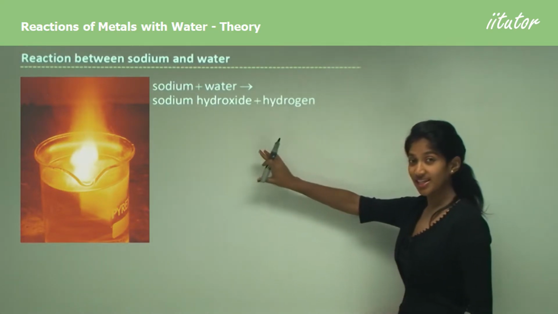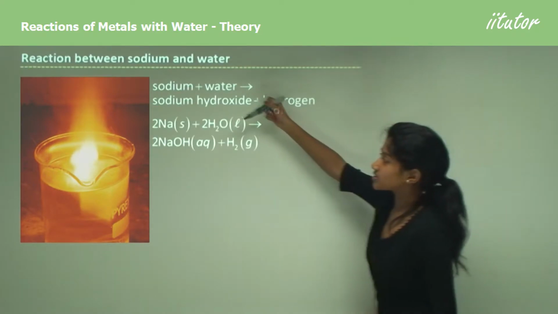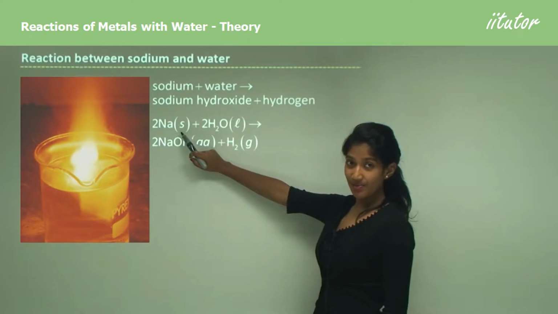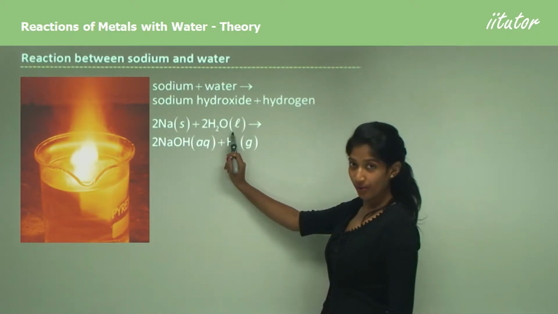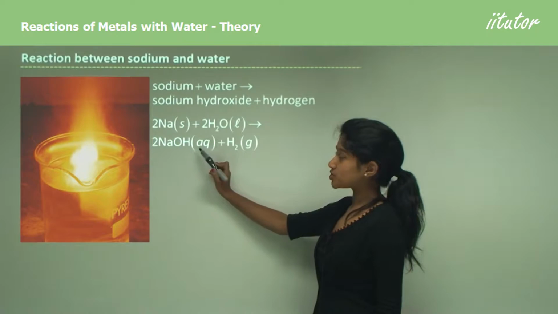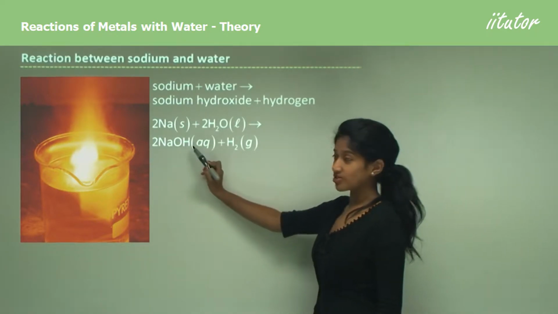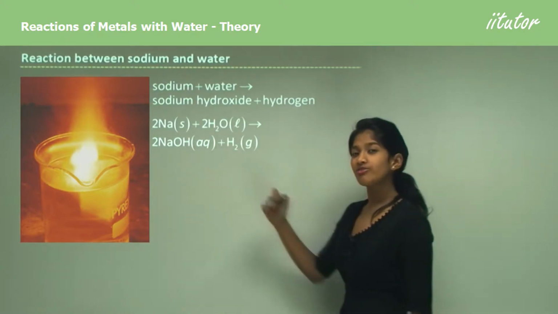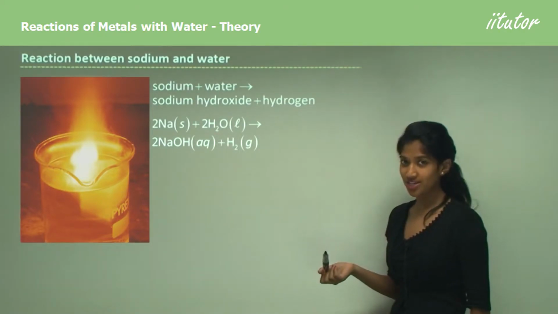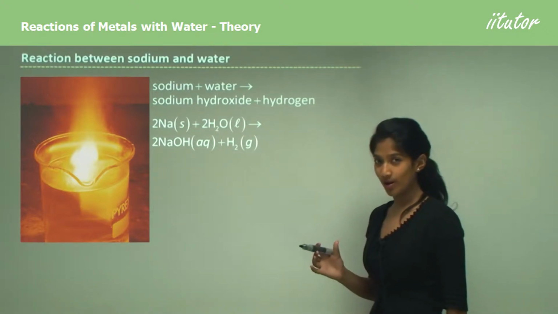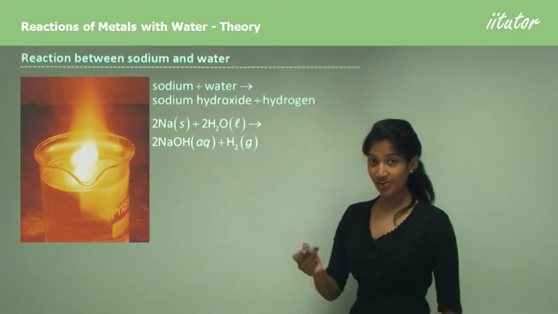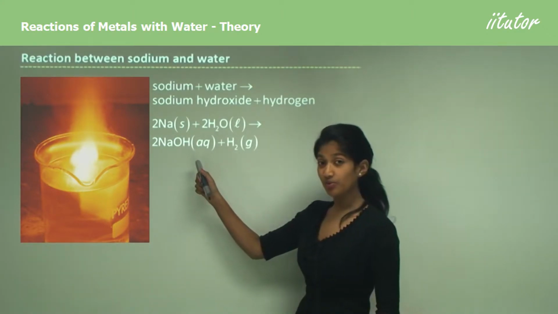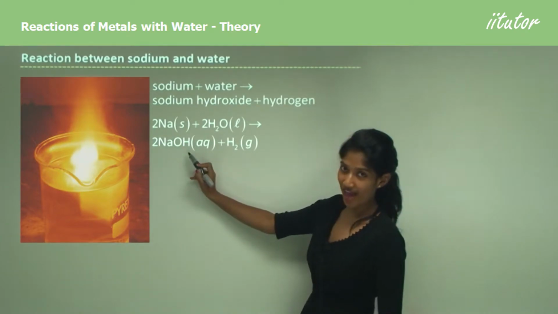Now let's write this in a chemical formula way. So here we have sodium reacting with water. Sodium is Na and water is H2O. So when they react, they produce a hydroxide, and this is called sodium hydroxide. Sodium hydroxide is NaOH. Remember I told you OH, the hydroxide ion, has a valency of -1, and sodium from your periodic table you can see has a valency of +1. So when you write it in a chemical formula, it gives you NaOH.